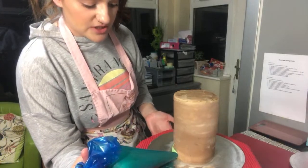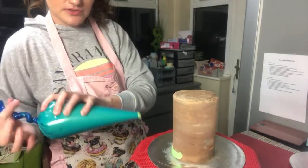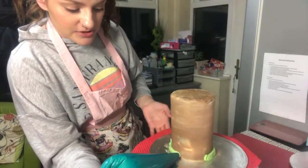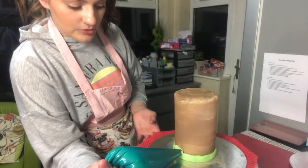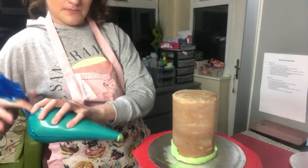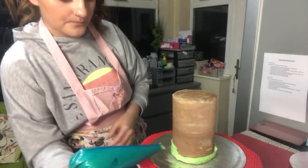And because it's a witch themed cake, the green is like a luminous green, which I absolutely love. It's nice when you do cakes which are just completely different to your normal. And I quite like to get into themed cakes because then it means that I can cater for more people.